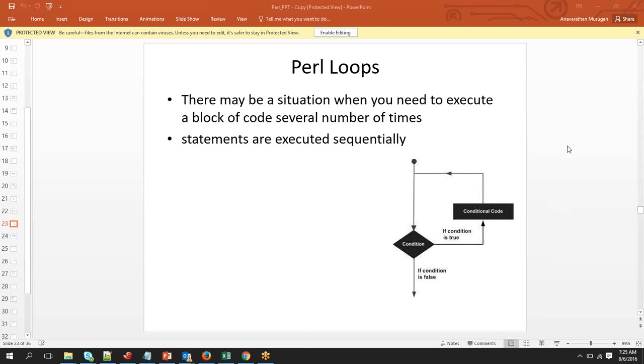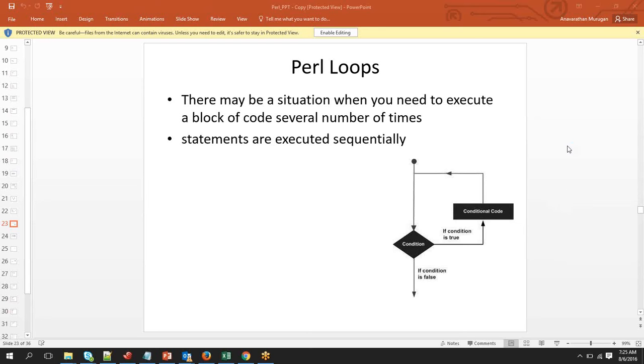So whenever there's a scenario where you have to repetitively do the same set of tasks, that is when we have something called loops in Perl. Just like how we had the if condition, what do we do before the if condition? We used to give a condition, and if the condition passes, then we go through a block of statements and proceed further.